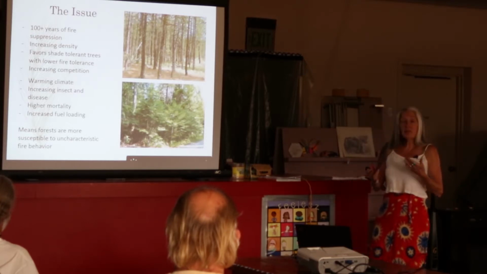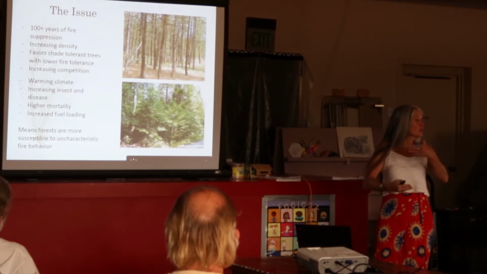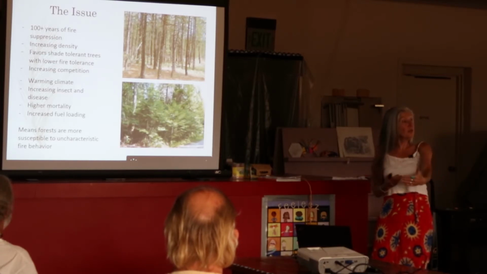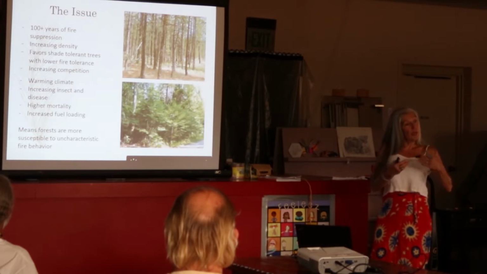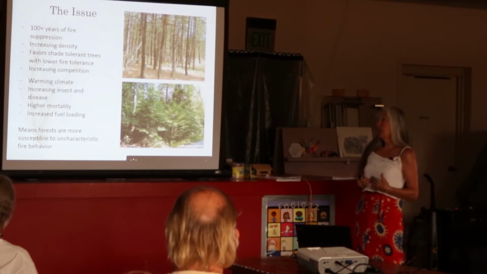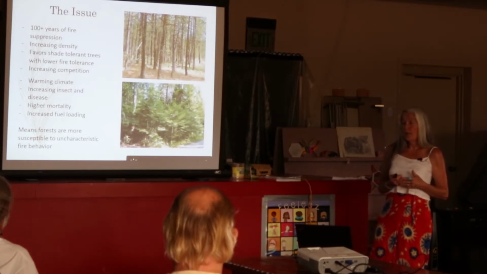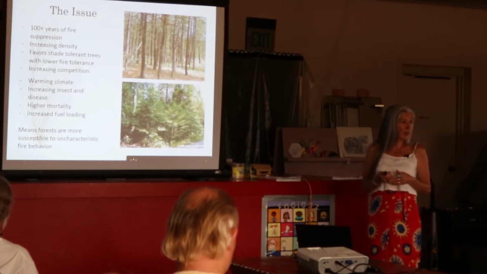And so we have insects that now can hatch 3 times in a year, whereas before they used to be maybe every other year. So we're starting to move from endemic to epidemic in many areas. We've lost millions of acres of trees in the West, an area almost the size of Colorado.